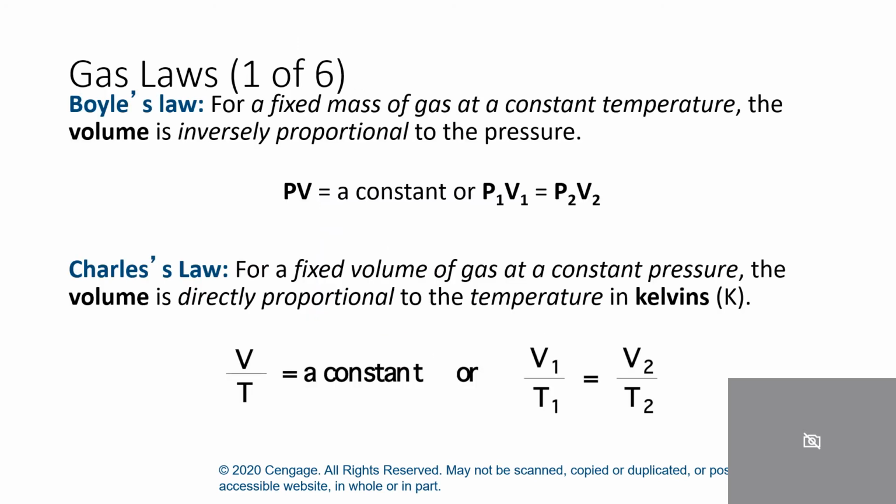Gas laws are very useful to help us understand gases, the basic physical concepts of gases. Boyle's law: for a fixed mass of gas at a constant temperature, the volume is inversely proportional to the pressure. Meaning the higher the pressure, the smaller the volume. The lower the pressure, the higher the volume.